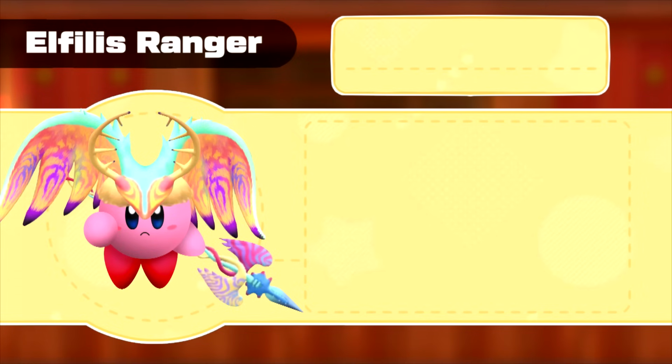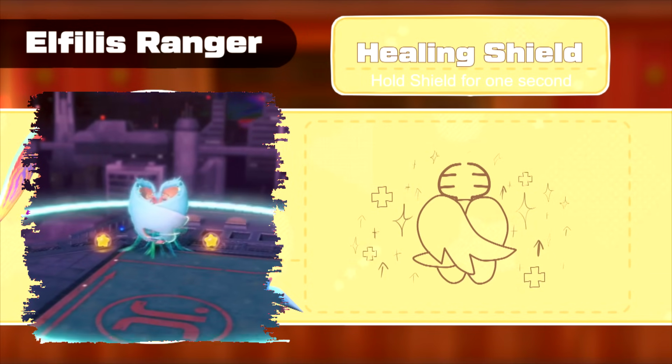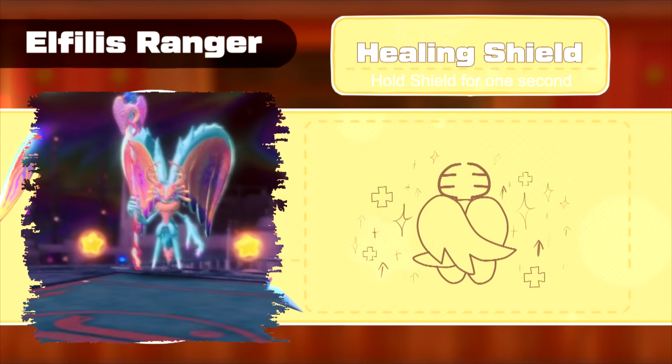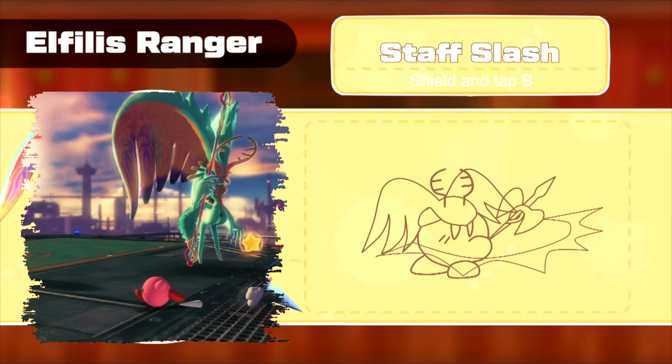Now comes a wave of new attacks. Hey, this ability is based off the final boss, so of course it's going to be an overpowered mess with tons of attacks. For starters, when shielding, Kirby covers himself with the giant ears in his hat. For every second Kirby is shielding, he will automatically heal a sliver of health. When you dodge, you instead vanish and reappear, just like Kirby does with Morphonite Sword. If you tap the attack button while shielding, Kirby will swipe forward with his staff.